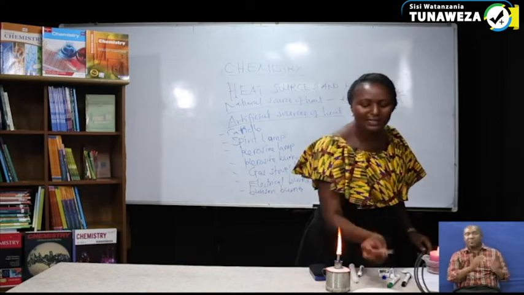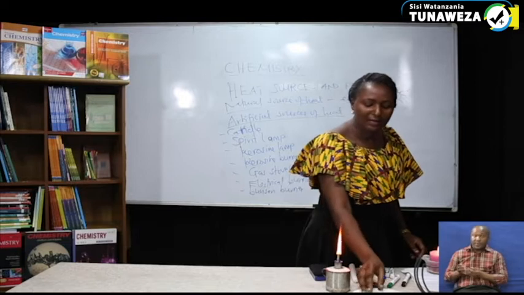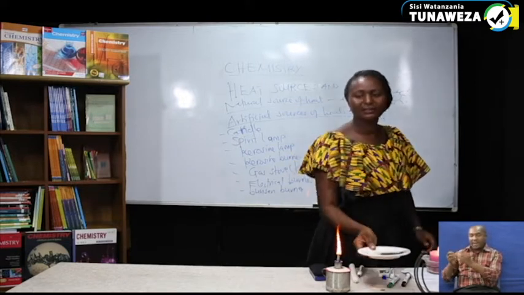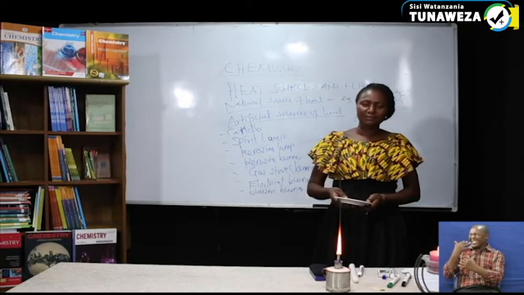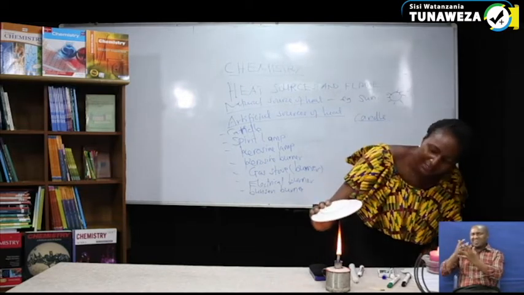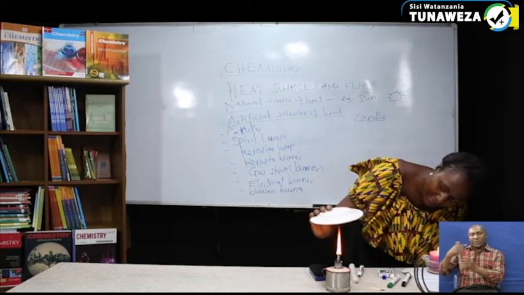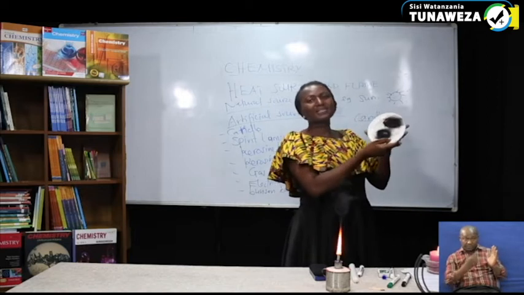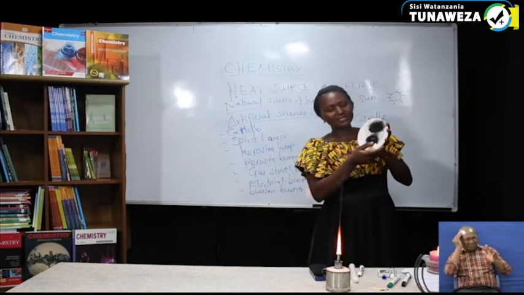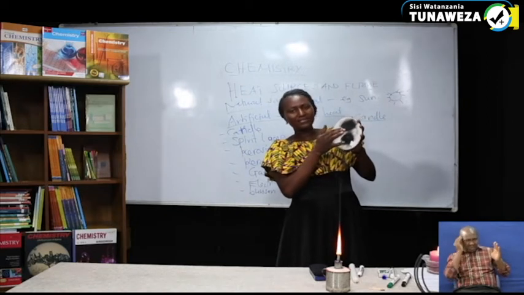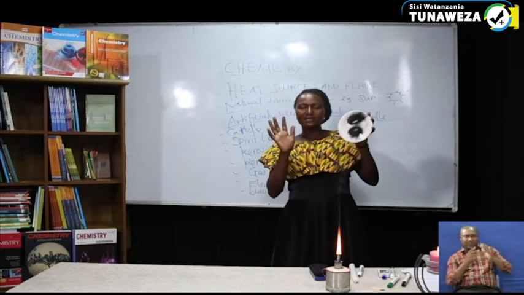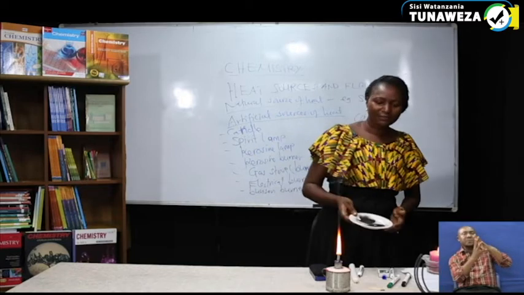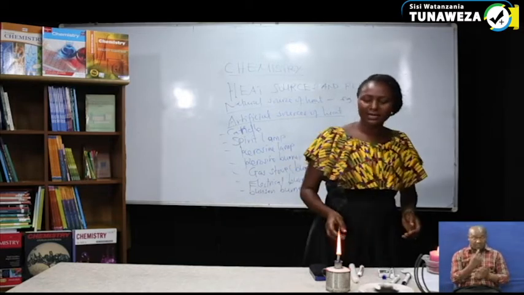But another thing about the kerosene lamp is that it produces yellow flame but also produces soot. When I say soot, it's like this. For example, I put this pan over this kerosene lamp, and there is a black substance which appears over this pan. So this is soot. I think we are together. This is about kerosene lamp.